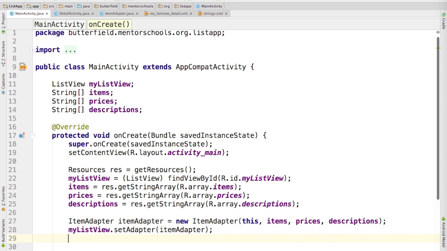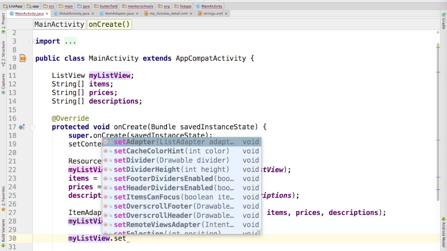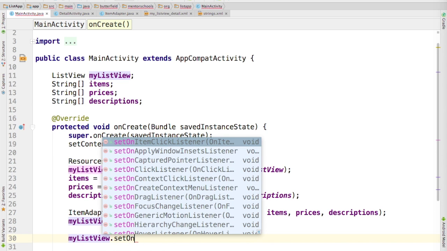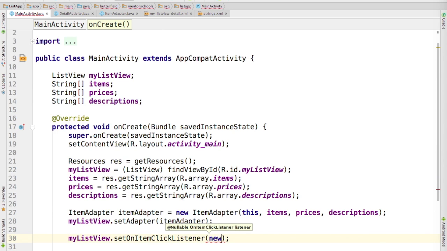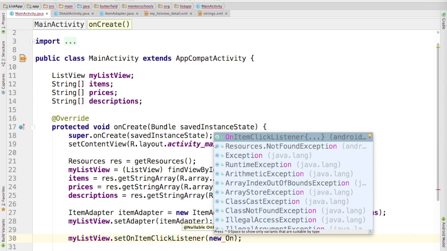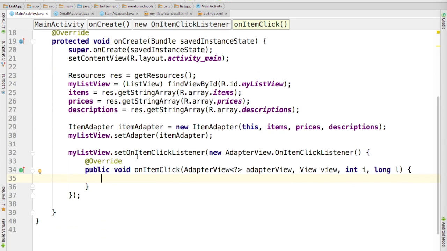Now let's go ahead and make it so that this activity can go from this screen to the other screen, or in other words, this activity to the other activity. To do that, we're going to say my ListView dot set on, capital O, on click listener, on item click listener, actually. So this is what we want right here, on item click listener, and I'm going to push tab to autocomplete. And when I start typing on, it should be the very first item in the list, on item click listener, and I'm going to hit enter, and it should set up the whole method for me. So I didn't have to type the rest of this.